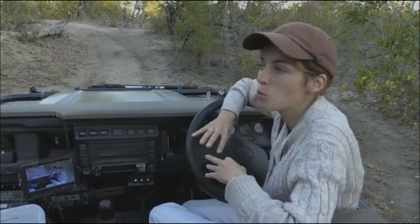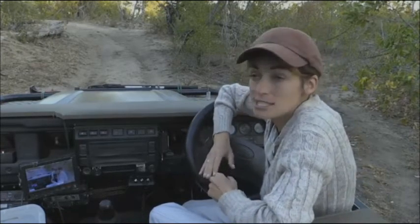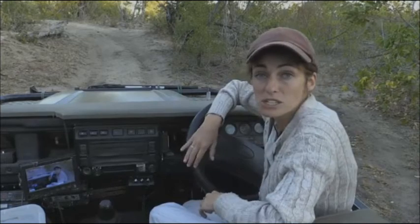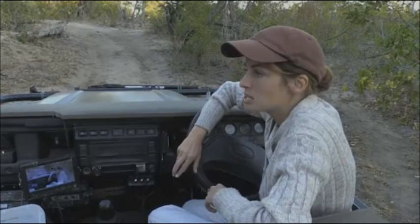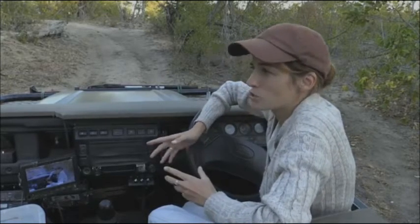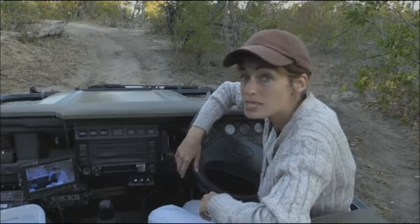In theory, it is more aggressive than the warthog. I've one friend who's been chased up a tree by a bush pig that he disturbed whilst he was setting out to fix a pump around a waterhole. So it does happen. They can be apparently quite aggressive. I don't necessarily think any more so than the warthog, but they are bigger, and I suppose perhaps that makes them a little bit scarier.